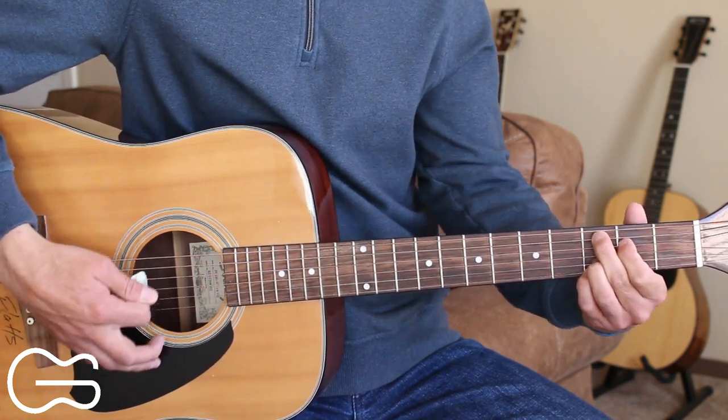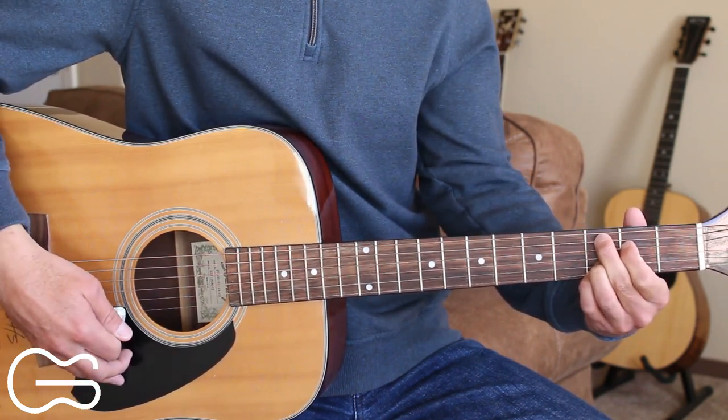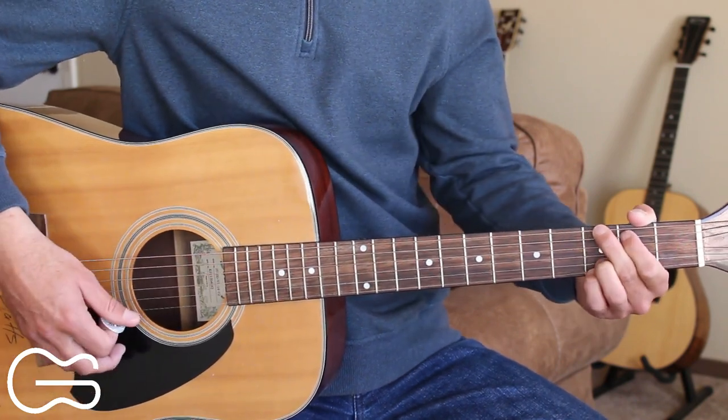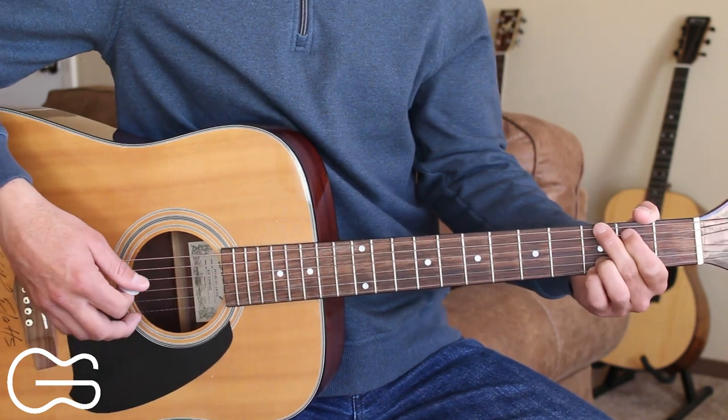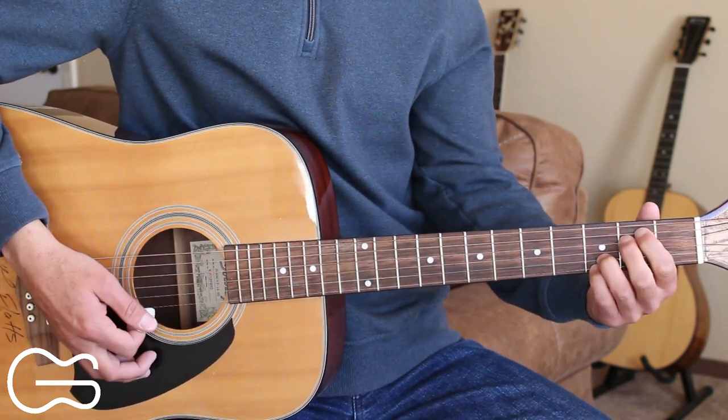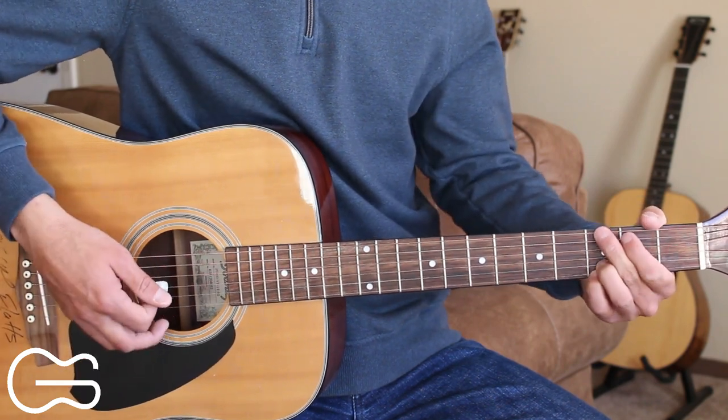Just strum down at C add 9 to end the bridge, and then we'll go into the final chorus. Get some more practice with me now. Let's play through the full thing together, starting on the G chord. G, C add 9, E minor 7, D for the intro.